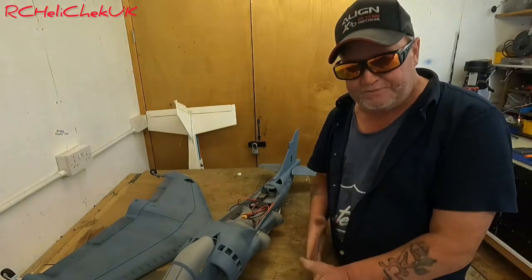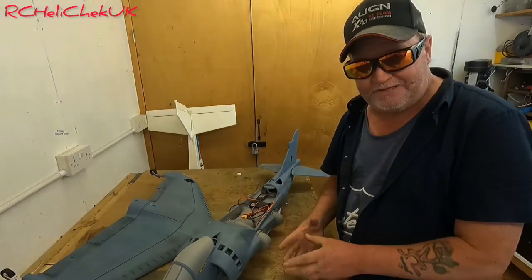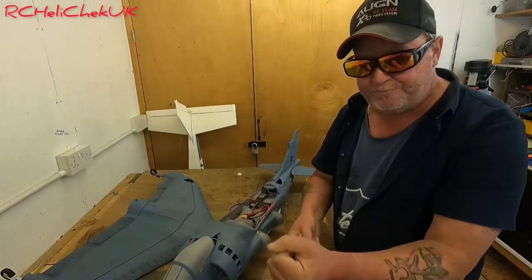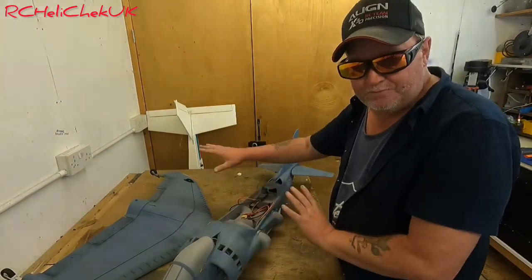So that's going to be another thing I'll do. Whether I'll do that today or what, I don't know. But I need to build that as well and start getting all that tested. Once I've got that fathomed out and everything's working how it should be, it's literally just a transfer of then carbon copying it to the Harrier, and then it should be just tweaking it with all the fans.